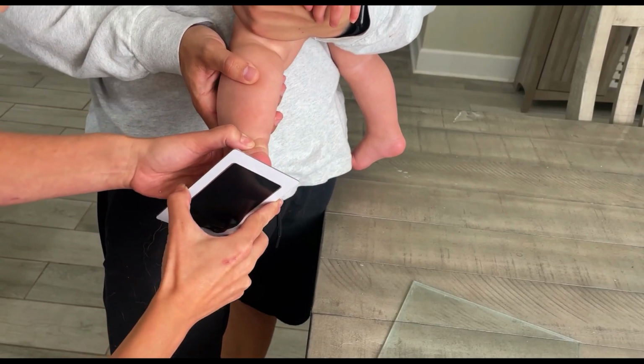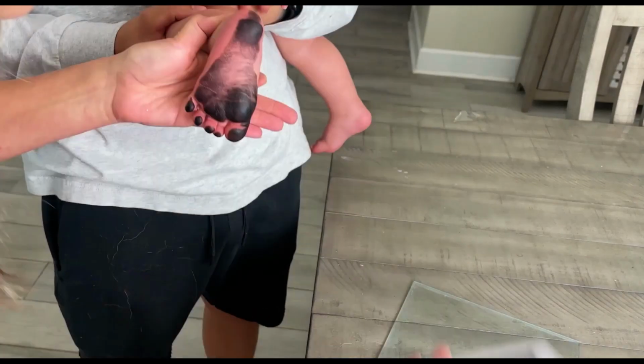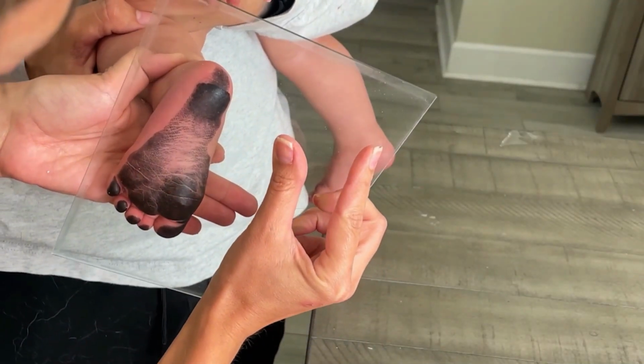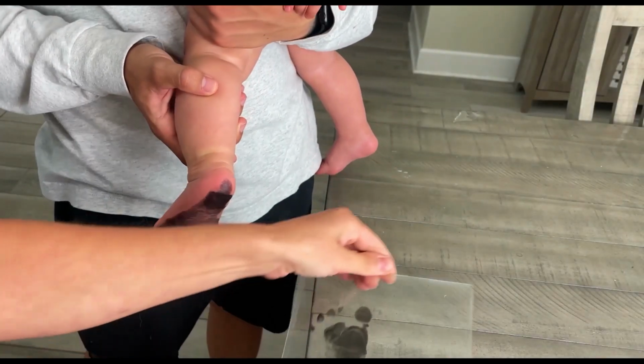Now you're going to put the ink pad on your baby's foot or her hands, and then you are going to place them on the glass. Make sure that you have enough ink and that the footprints or handprints are even on the glass.